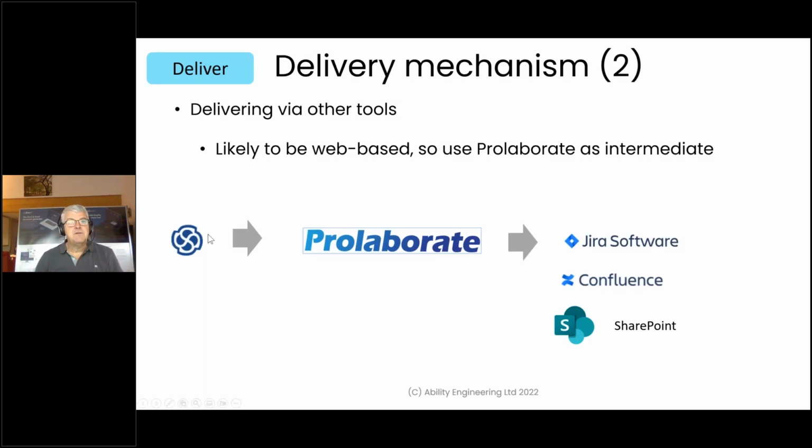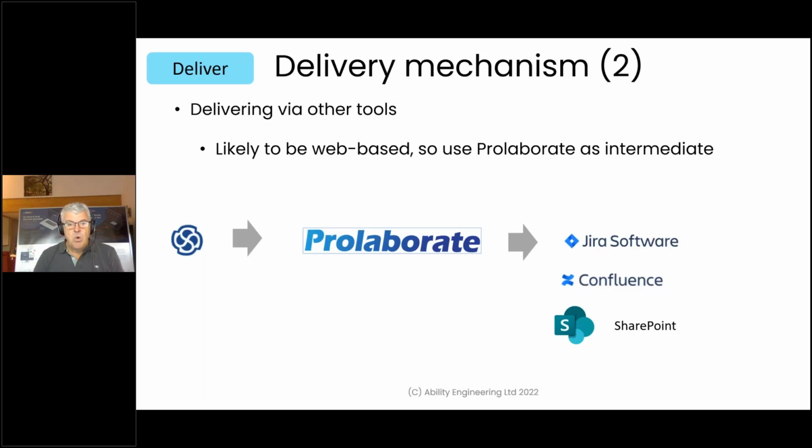Because once you've got out of the desktop, 1990s kind of world of Sparx into the web world of Collaborate, then talking to these tools is much, much easier. So that may be another delivery mechanism you might think of, that rather than saying, here's a spreadsheet or a document, here's the same information delivered to a more web kind of tool.